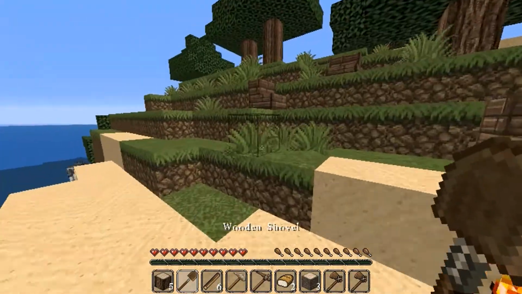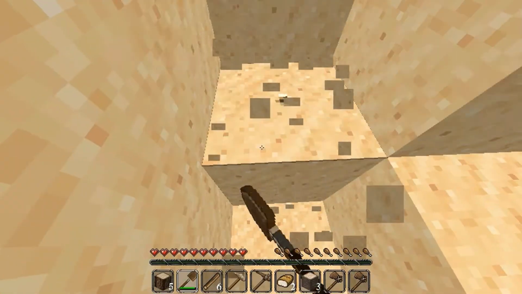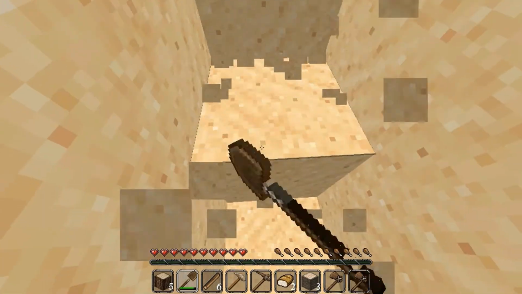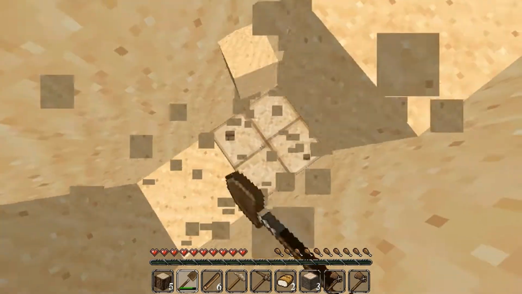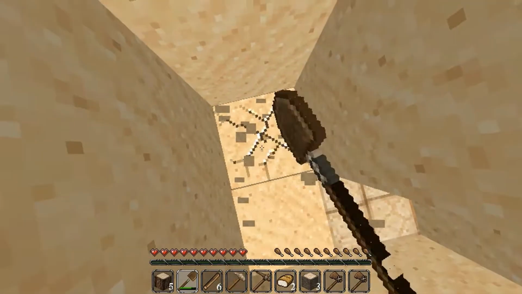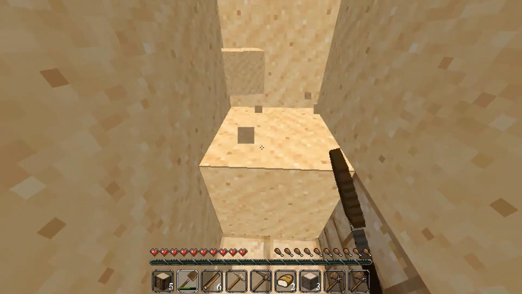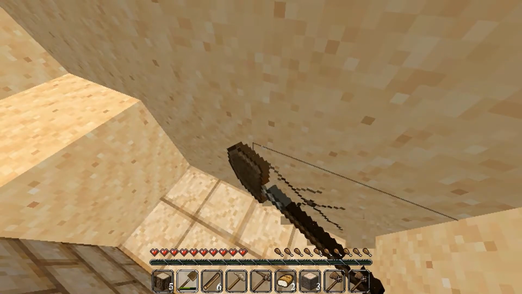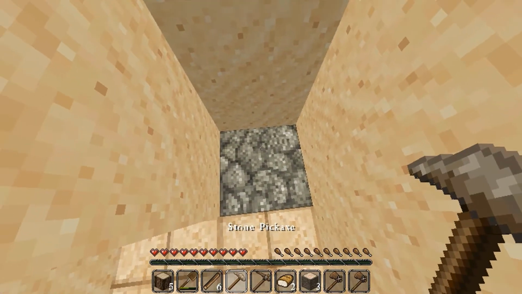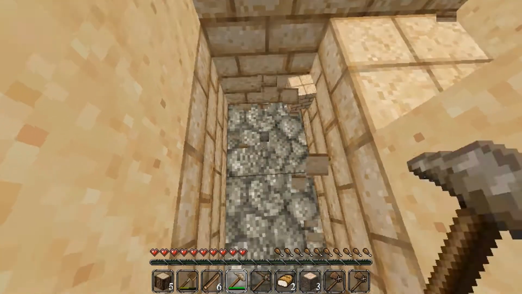Now, we need to go find some cobblestone. That's what we need to find. So we'll just dig down here. Ooh, okay. Just dig all the sand down. And we seem to have some sandstone here. So, I wonder if this is anything good. Ooh, is that cobblestone? I think it is. Wait, is it? Yeah, cobblestone.